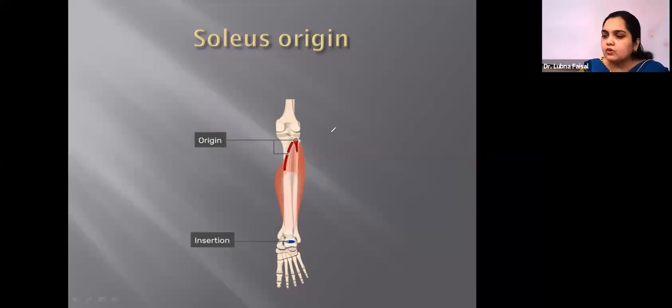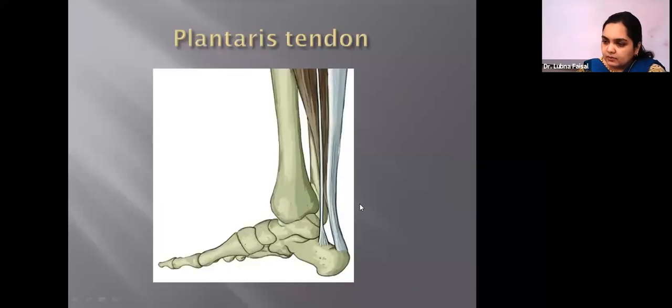This is important because the tibial nerve is responsible for supplying the posterior compartment, and the posterior tibial artery is responsible for supplying the posterior compartment muscles of the leg. All of these pass through this tendinous arch. When they exit the popliteal fossa, the two heads of the gastrocnemius muscle help to form the inferior boundary of the popliteal fossa. When they exit through the popliteal fossa, the tibial nerve and the popliteal artery pass through this tendinous arch.